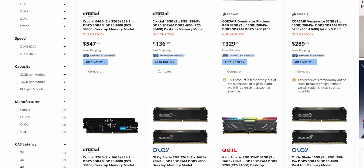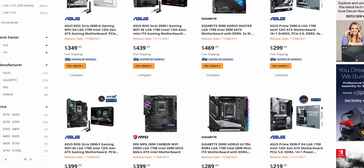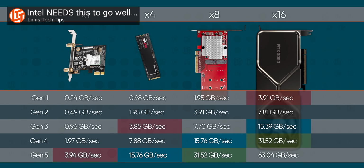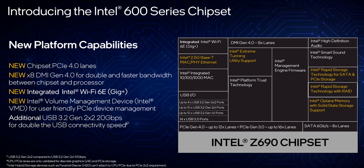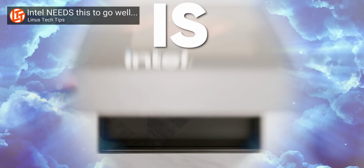Another cost to consider is the platform. We already mentioned that DDR5 won't come cheap, but the same is true of the Z690 chipset motherboards that 12th-gen CPUs require. Now, there will be long-term benefits to taking the plunge. PCI Express Gen 5, which doubles bandwidth over PCIe Gen 4, is gonna unlock the full capabilities of the next generation of graphics cards. And the new DMI 4.0 link between the CPU and the chipset means more high-speed networking, more high-speed peripherals, more storage devices. You guys can get the full details on this in our platform overview, which we're gonna have linked below.